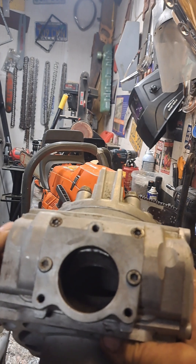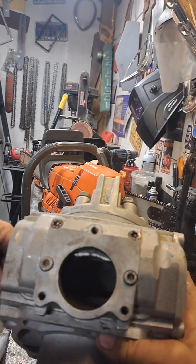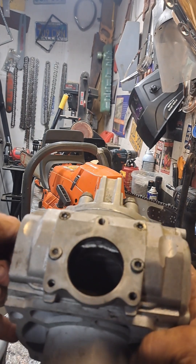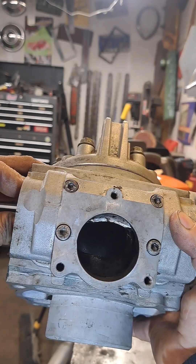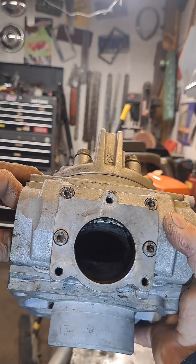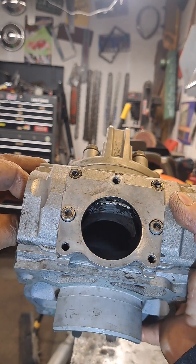When it's low RPM, see how it changes — that gate shuts a little bit, and then when the RPMs pick up it opens up. It closes down on low RPMs and then opens up on high RPMs. And it has a big flapper all the way back in there.